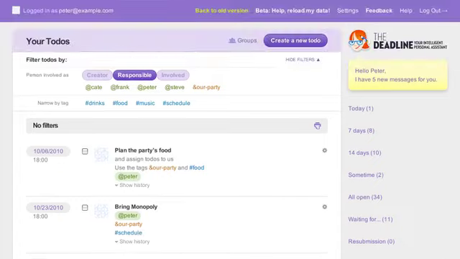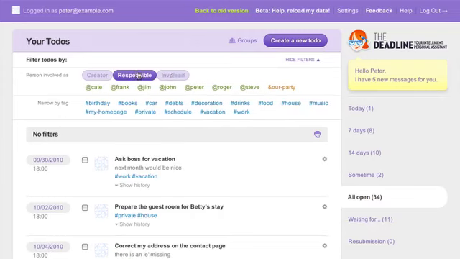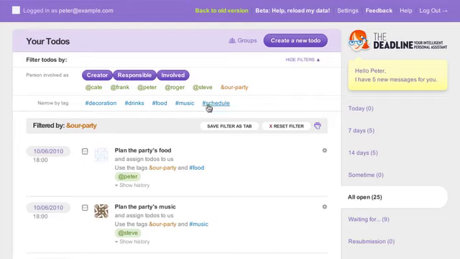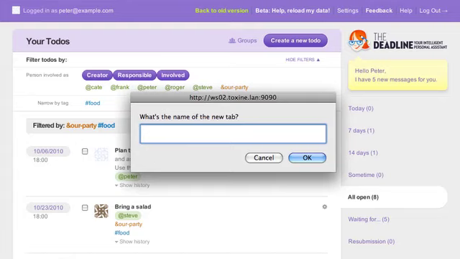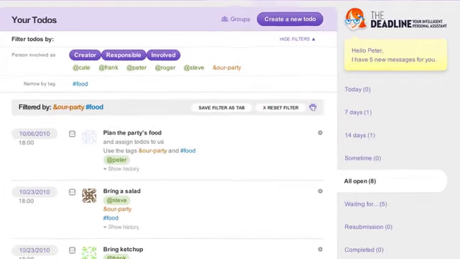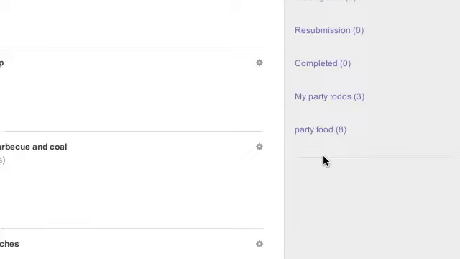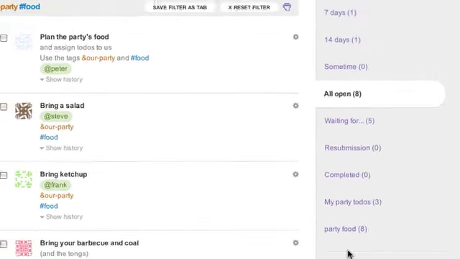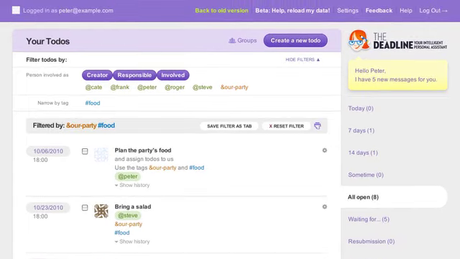Okay, I was going to make checking my responsibilities as straightforward as possible. What's the other group of to-dos I want to check out constantly? Those related to the food, because I'm the food supervisor, remember? So I create another custom tab for those. I filter for our group tag and the hashtag food, and there they are. I quickly saved this as the tab Party Food, and now I can switch to those in an instant as well. I'm done.